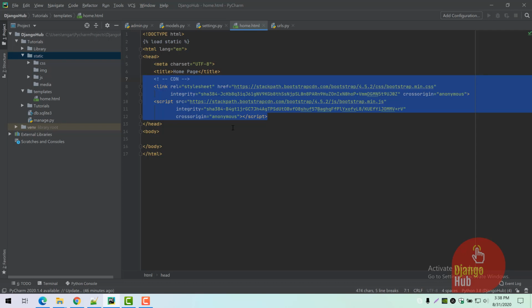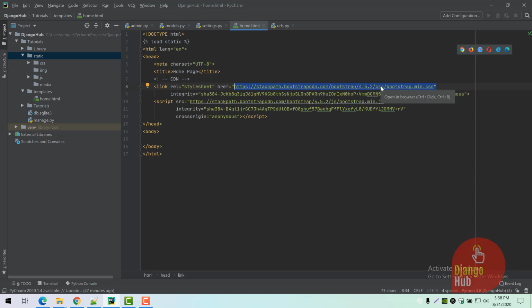In a production environment, if you use the CDN, for example, the href mapping to Bootstrap 4.5 CSS, this is the file. Tomorrow, the CDN provider, the Bootstrap provider, may change the directory, update it with a new version, or move this file to a different directory. Then your complete project's styles and JavaScripts will not be rendered and it will look messy. The complete appearance of the project will be gone and completely destroyed.